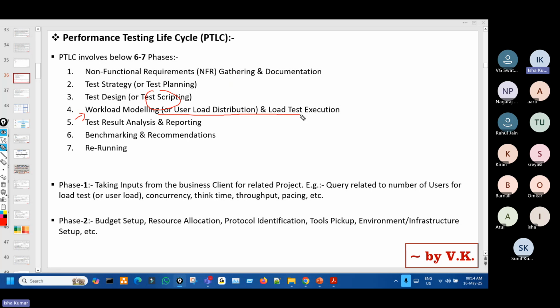Once we have that, we will be having the test result analysis and reporting. Means once you have the result, you have to analyze it, right? Depending on your findings and the result that we get, we have to report it. Report here means again it's kind of a document only.